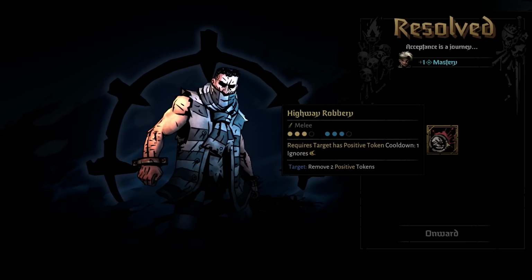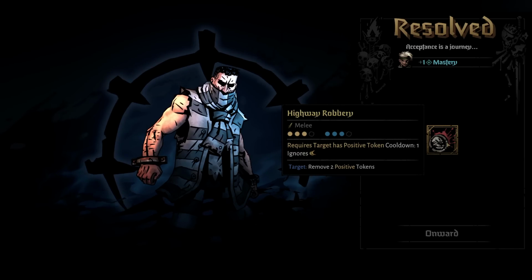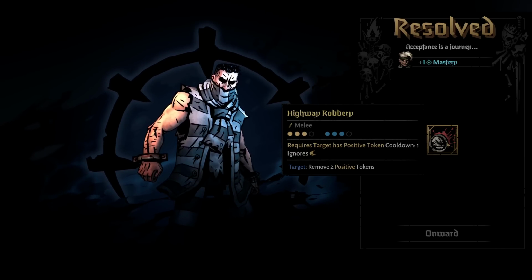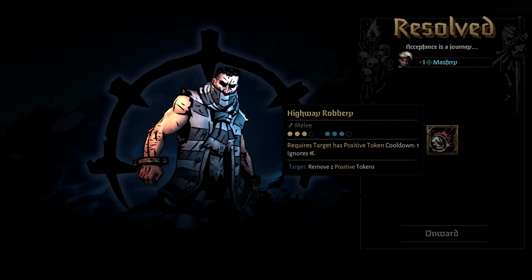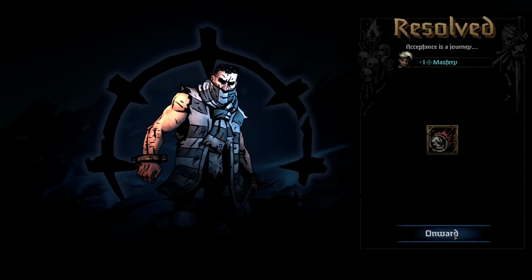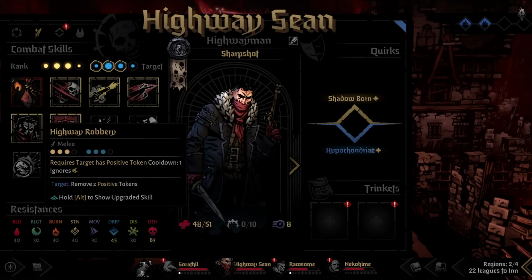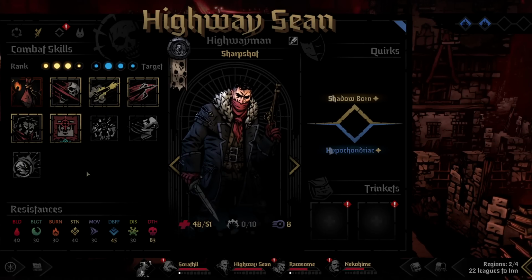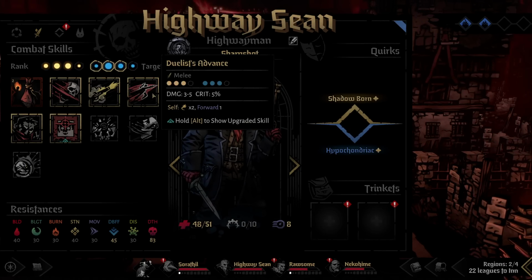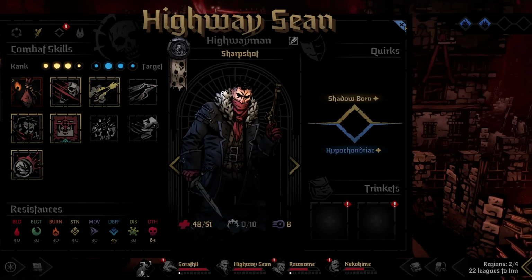Highway robbery. From any of the back 3 positions on our side to any of the front 3 positions on the enemy side requires that the target has a positive token, ignores their dodge, and on target removes 2 positive tokens. That's pretty relevant. Do we get to have them on the upgrade? Still 2 positive. Oh, that is really relevant. Oh, that's exciting. Okay, I'm gonna tag that on.